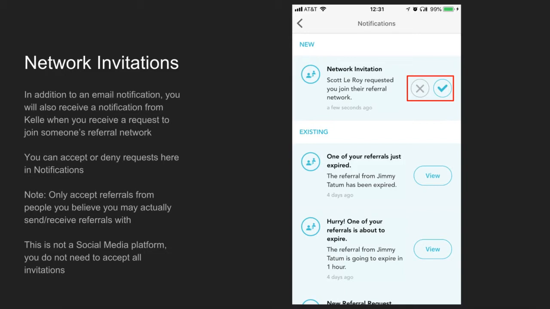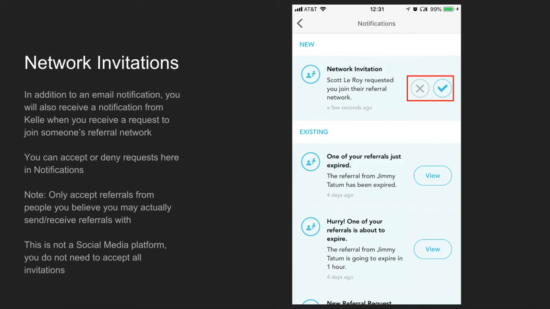All right. Coming back to the referral network, you don't have to accept every referral request that you receive from everyone who sends one to you, and you shouldn't be offended if someone does not accept your referral network request. Nor do you need to resend a referral request to everyone in your office or everyone in your state.